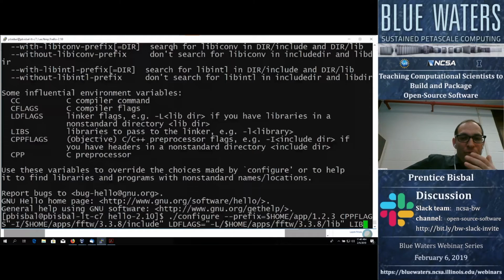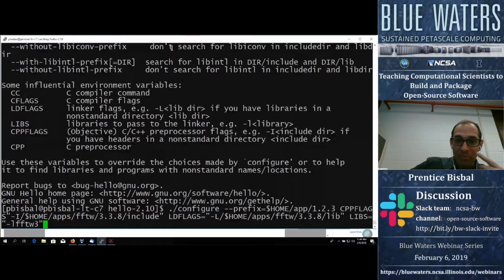Now, unfortunately, I wish I could do a real example with a bigger application, but building this software takes time, and I didn't want to waste all my time doing this presentation watching it build. And again, most of the issues I have found have been with path issues, not specifying it correctly.